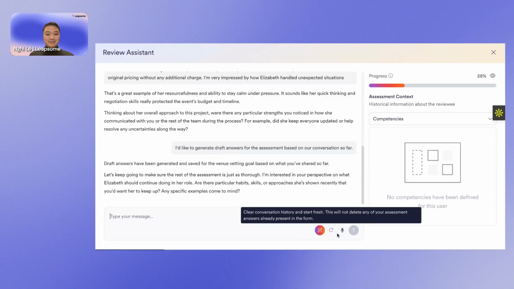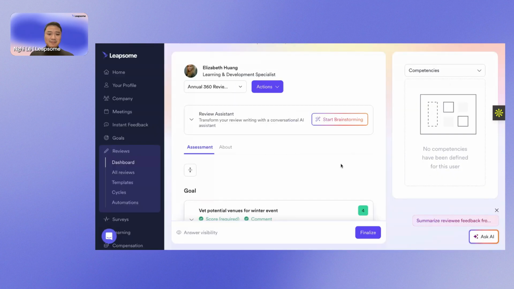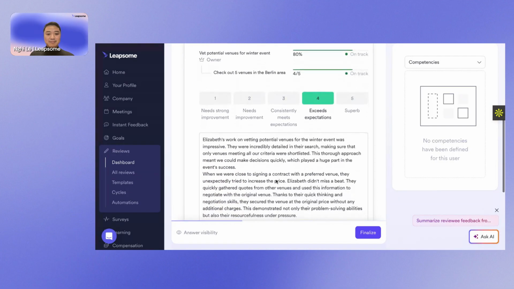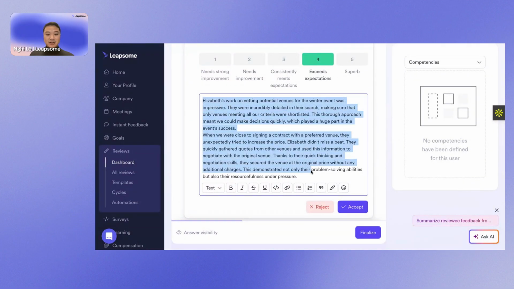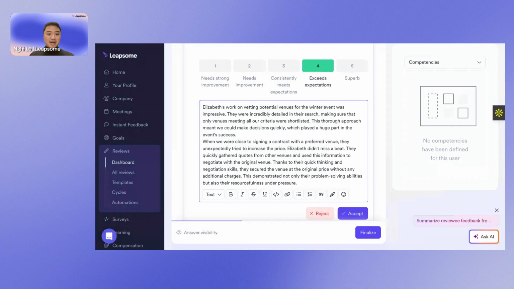You can do these activities on your way to work, when you're sitting in the train, and when you arrive at the office, you have a piece of feedback ready, put together by the coach based on the context that you share. And from here, you would still have full control over whether you want to adjust the piece of feedback, or fully accept the feedback, and then send it and share that with Elizabeth. So again, this will save a lot of time, but we will not compromise on the quality of the feedback. It's still very contextual. It's still very actionable.